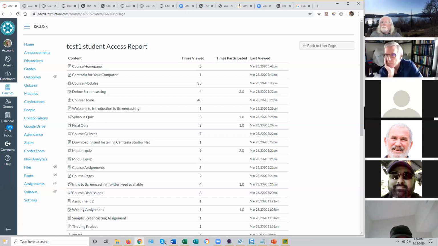Rather than using the Speedgrader tool, I would think about using a screencasting tool like Screencast-O-Matic or Snagit or Camtasia, if your pockets are deep, and pulling up the image that you were sent by the student on the screen. In those tools, you can annotate that image in real time.